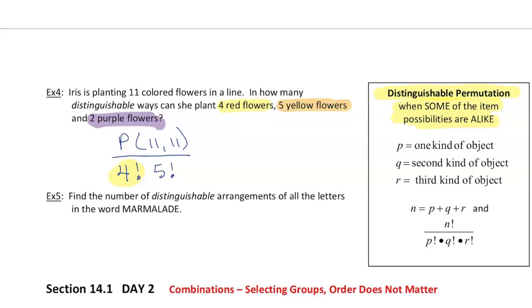Then you have 5 yellow, and I highlighted in orange. So we're going to do orange. Here's my orange. Then you have 2 purple. So this is going to be 2 factorial, and I'm going to use the purple for purple. All right, that's what we have going on here. Now, in order to understand this a little bit easier and to input it into your calculator easier, we're going to make the 11 factorial. That's equivalent. So this is what's going in my calculator.